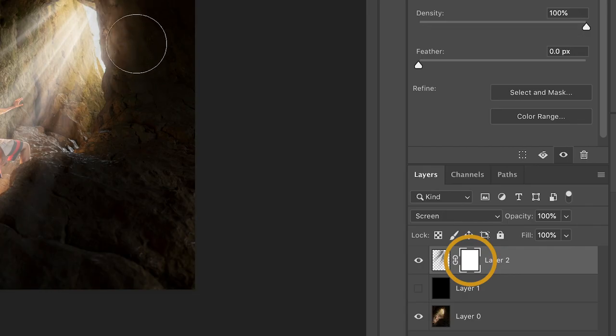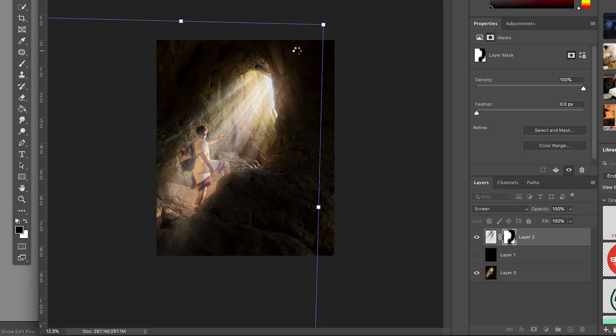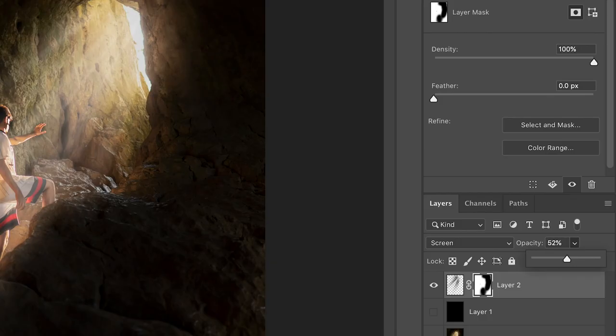Just as a reminder, be sure to be painting in your layer mask and not directly onto the layer. I've made that mistake a few times, which always ends up with me having to start this section all over again. Once the unnecessary streaks have been erased, go over to the opacity slider and drop it down to around 50%.